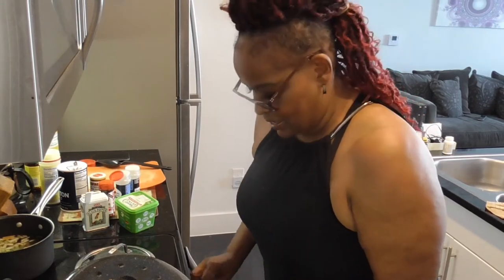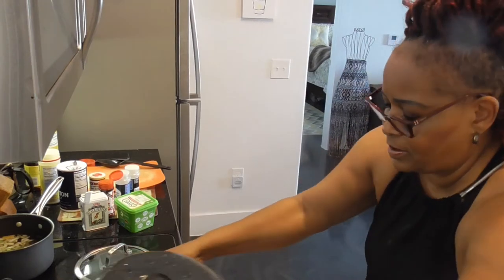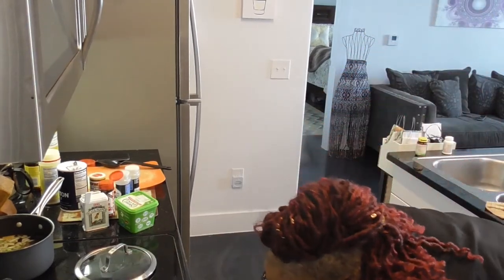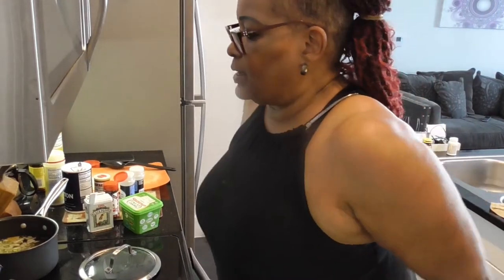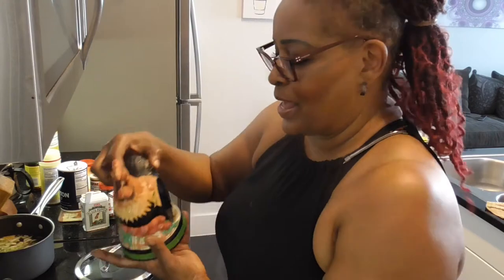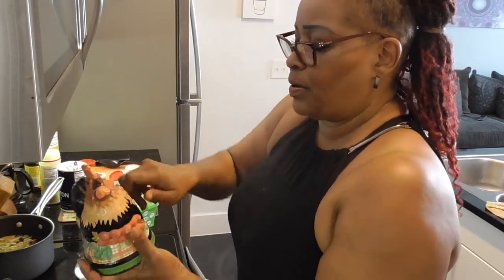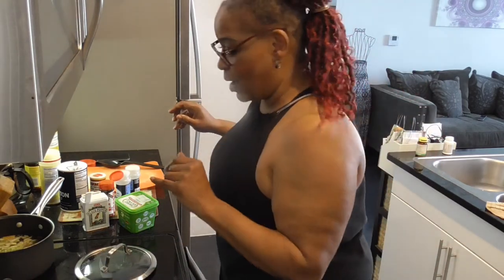So let's get this pot in here. I just heard the timer, so I'm ready. Oh, it's good and hot in there as well. I'm going to set my timer, I'm going to use my rooster, and set it on 1 hour. And then we're adding potatoes and all that other good stuff, so I'll have to come back.